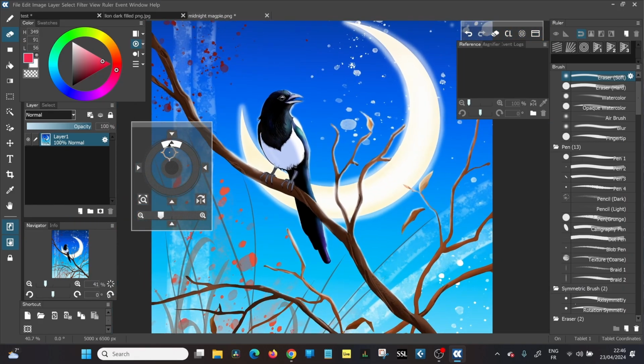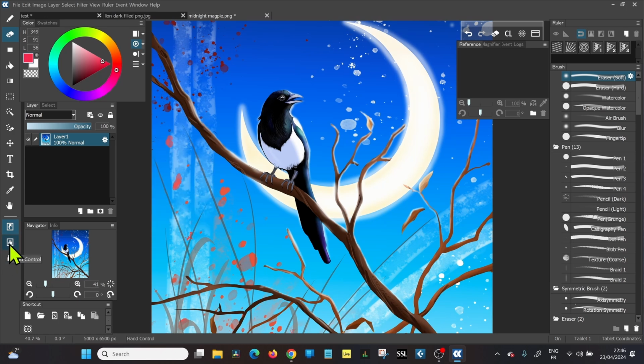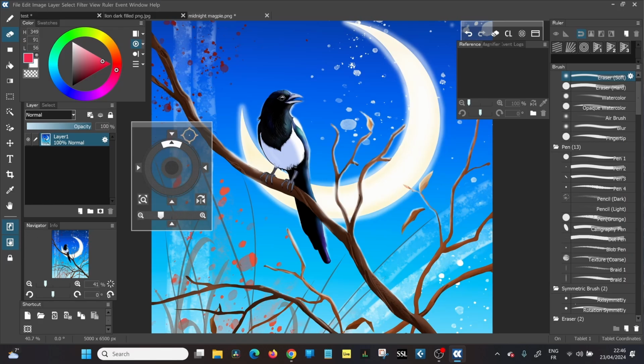These things are very useful when you're drawing, so it's not silly to actually have such a control. However, I do think it picks up a lot of space. It just takes up space. So if you think it takes up too much space, you click here, you get rid of it, you click again, and it comes back.